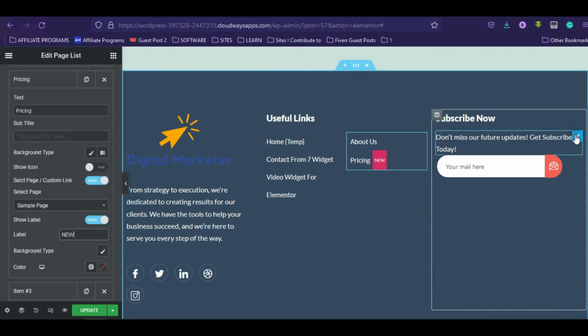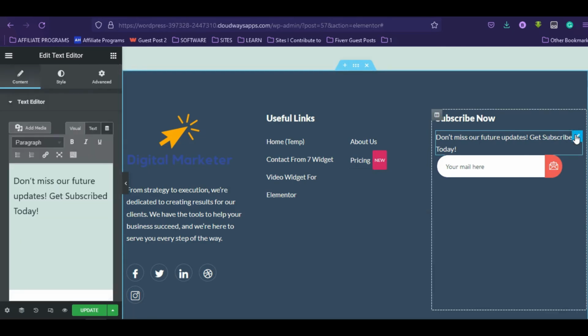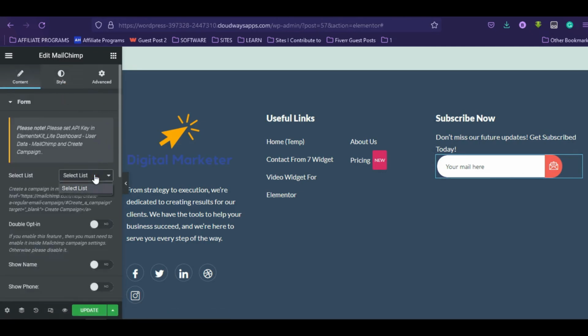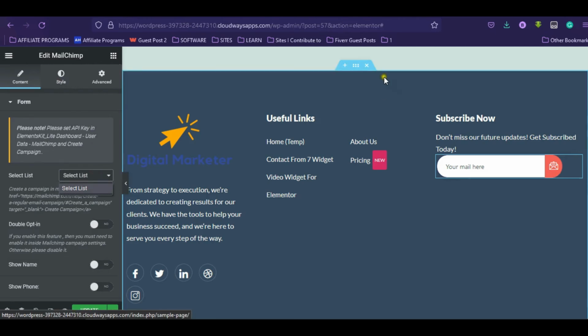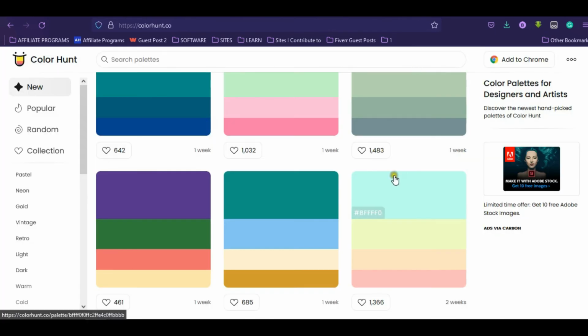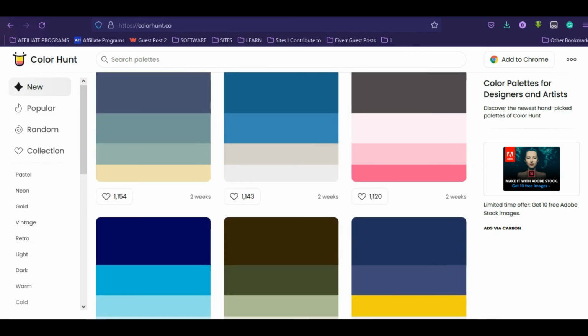This aspect is about newsletter integration. So you could connect this one to your MailChimp list. And once you do that, then you'll be able to collect leads or email addresses of your prospects. And of course, you can modify everything here, including the color. So let's say you want to change this color to something else.